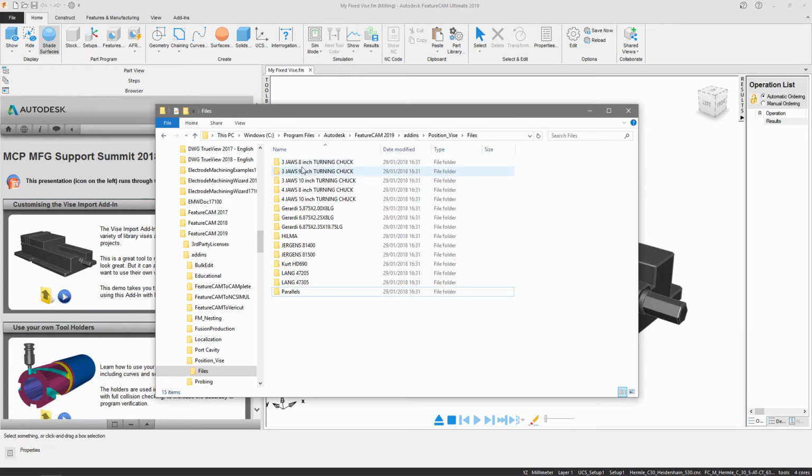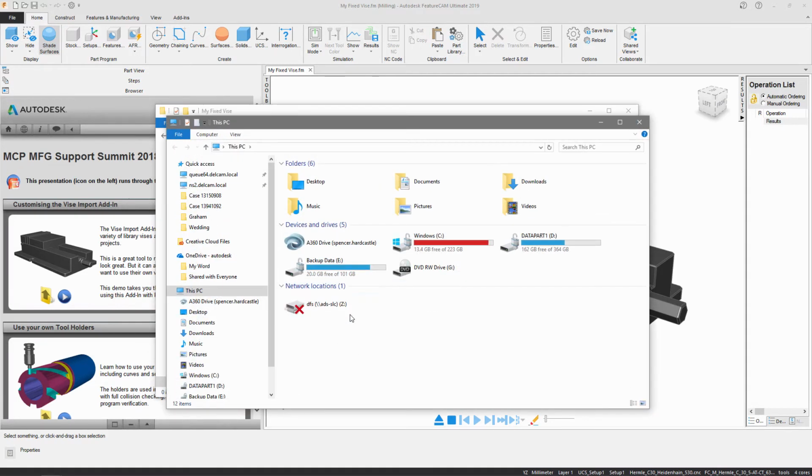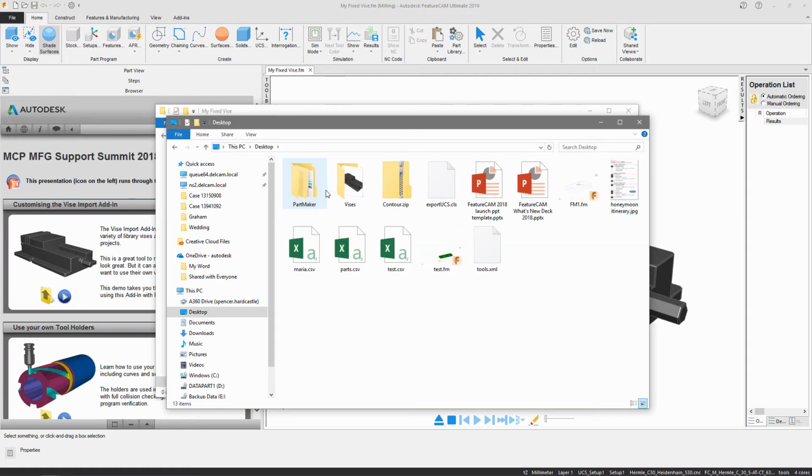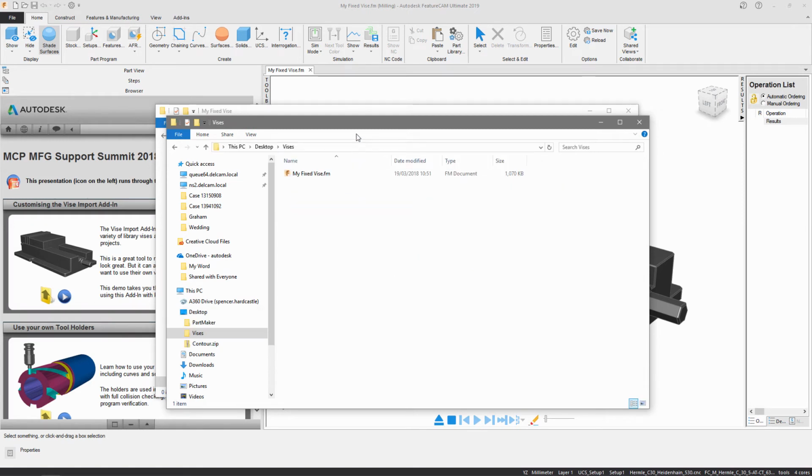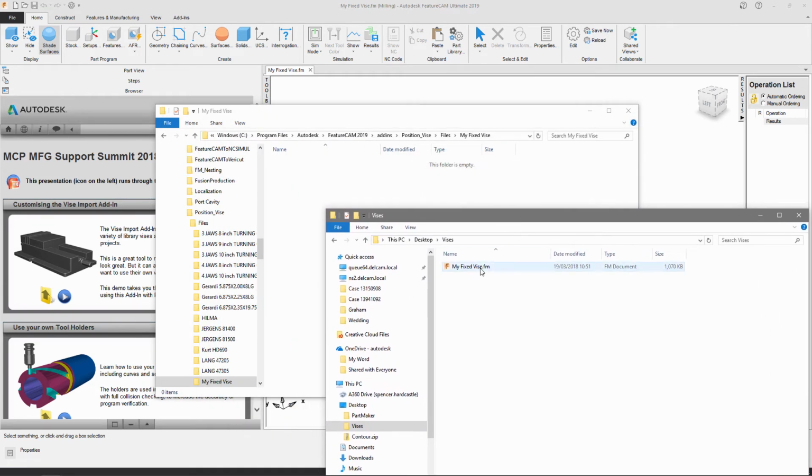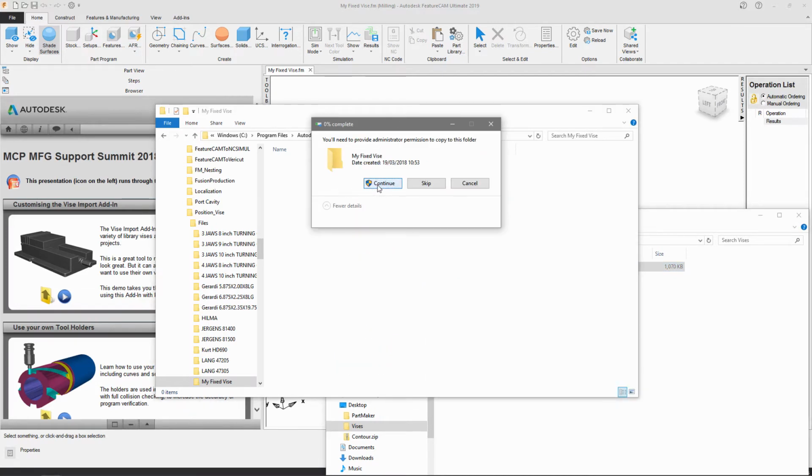At this point, I need to make a new folder, and I'm going to call it the same as I called the FM file, making sure that we're using a consistent naming convention. Just going to go ahead and open this folder, navigate to where I saved the original, which is on my desktop. I'm just going to simply click and drag to make sure that I'm saving in this particular folder location.